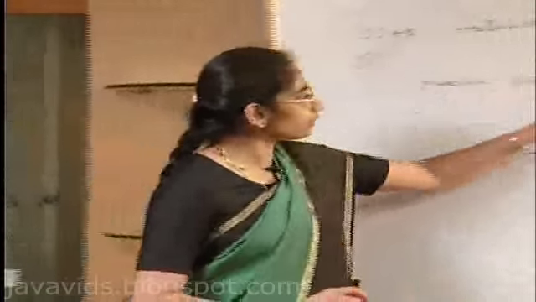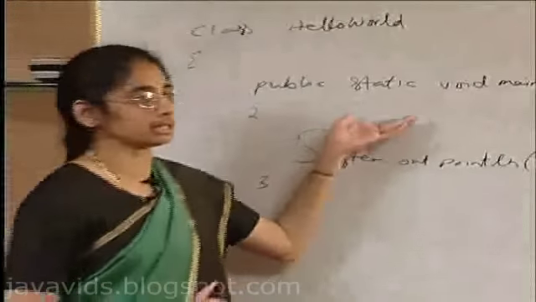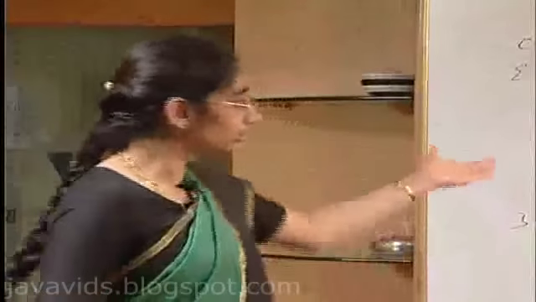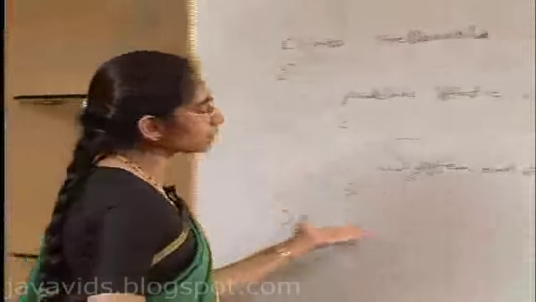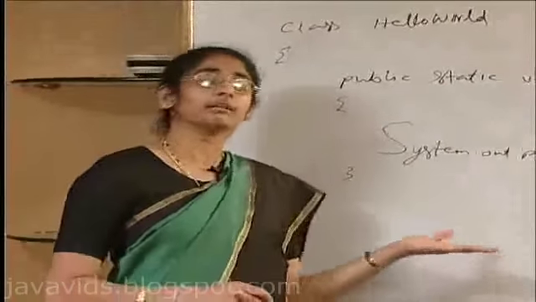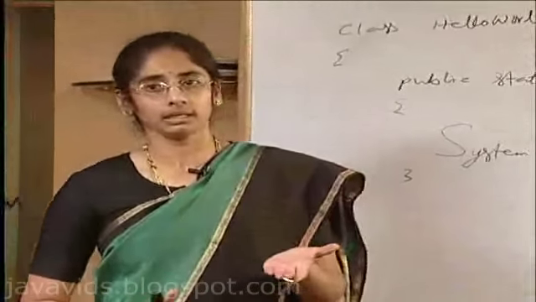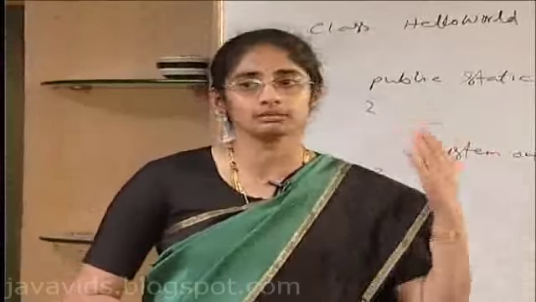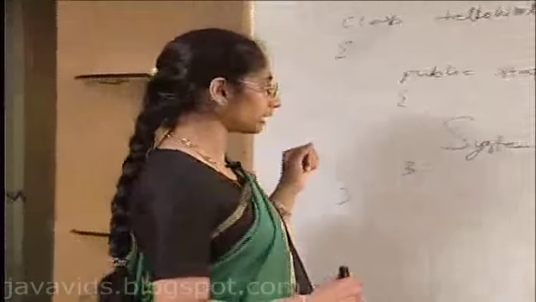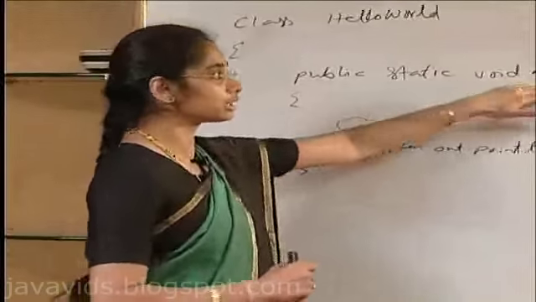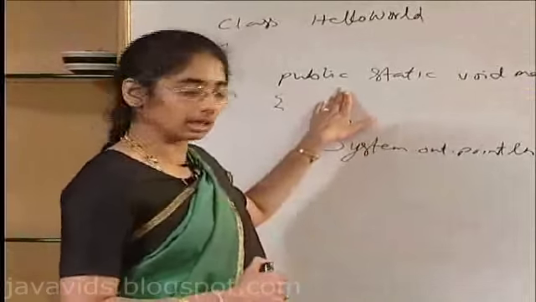So that's the reason for this signature of the main function. This should be the signature of the main function for the JVM to access. Of course, if you want to have any other main function, you could write other signatures of the main function. But that becomes your user-defined method, not the method where I need to start my application program with. This is the only main function signature that the JVM understands.